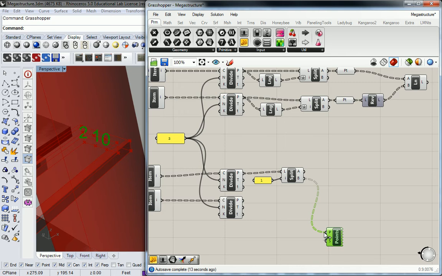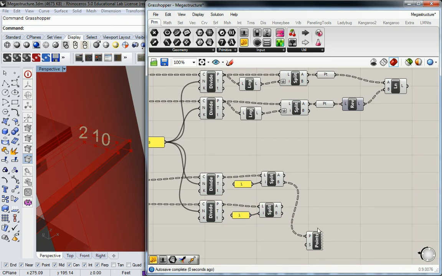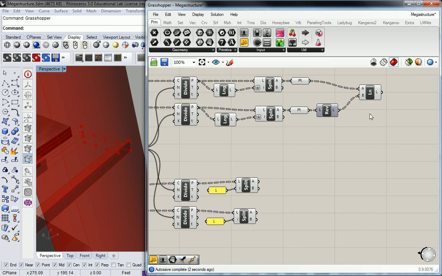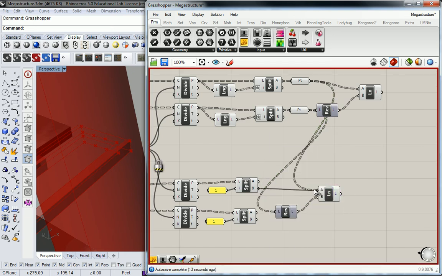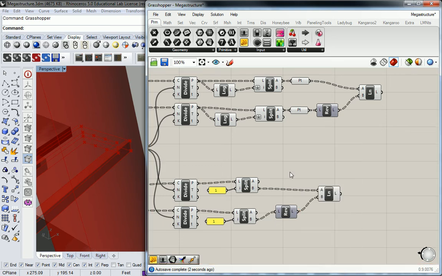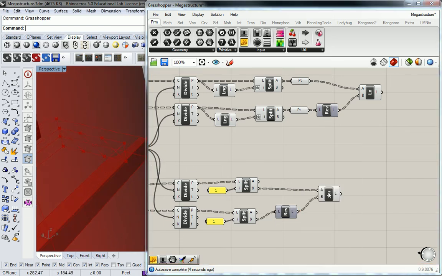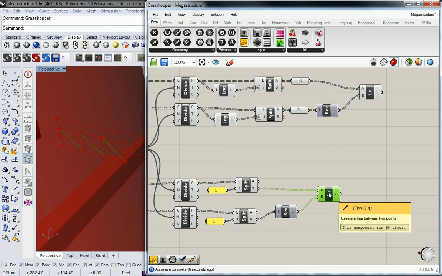Okay, and we know that the same system is going to occur here. And then we just need to plug in line with a reverse list. So I can copy and paste this down, and I'll lock my solver, even though I know it's not going to crash it, but I do output B, unlock solver, and there you can see the curves are properly going backwards.